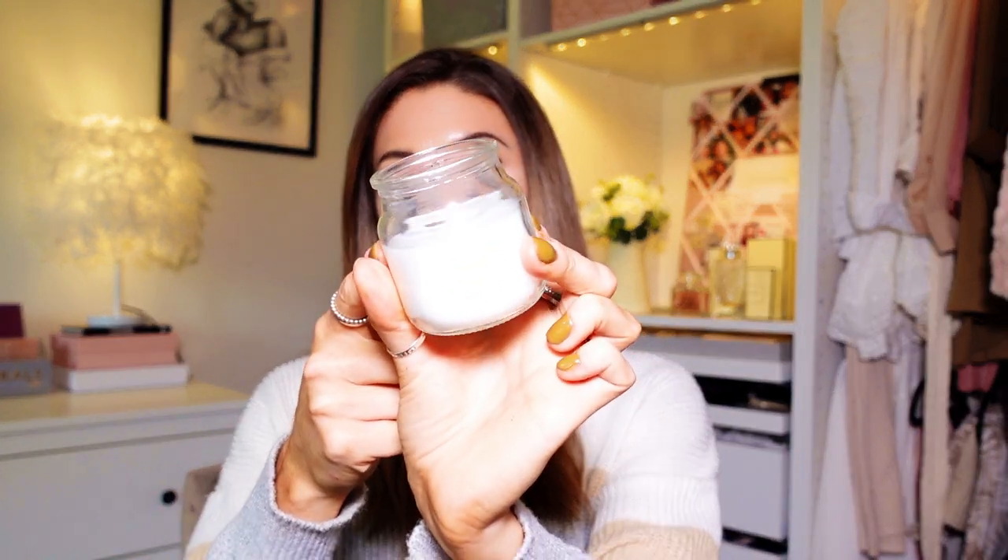I also picked up these two little miniature Wickford and Co candles. The small ones are only 59p, so I always like to get these and just place them around — especially the white ones because they go with the decor. This one is crisp cotton and peony, and I love peony. It's a bit disappointing though — it kind of smells like a dried-up baby wipe. Maybe when they're lit they might smell better, but yeah, not great unlit.